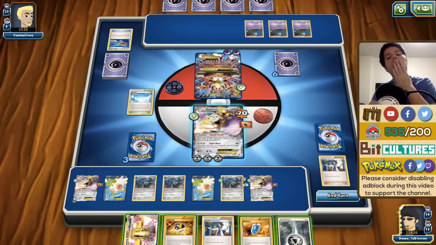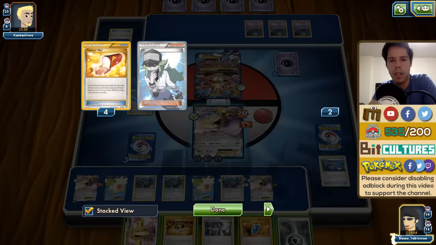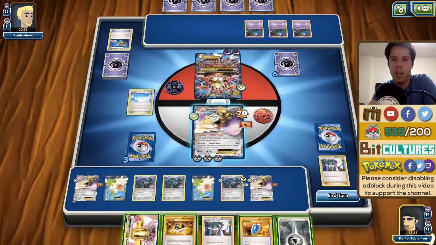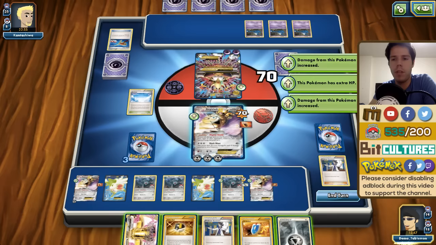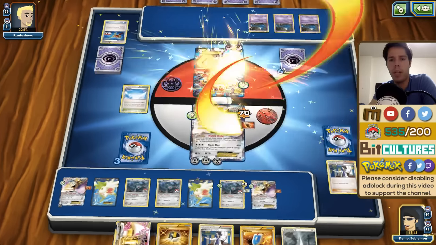Okay. I do have 3 Bronzongs, so I could attack here and then potentially use Bronzong Break. No, because I would need to find another Floatstone. Do I have AC? I do have AC. So if I attach an energy, I could KO 2 Zubats on the bench and then KO Alakazam. So I'm gonna keep the energy in my hand for now, and I'm just gonna Slash Blast. I threaten the KO on Mega Alakazam.